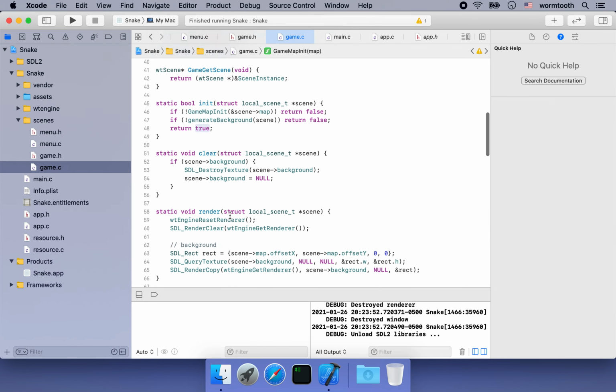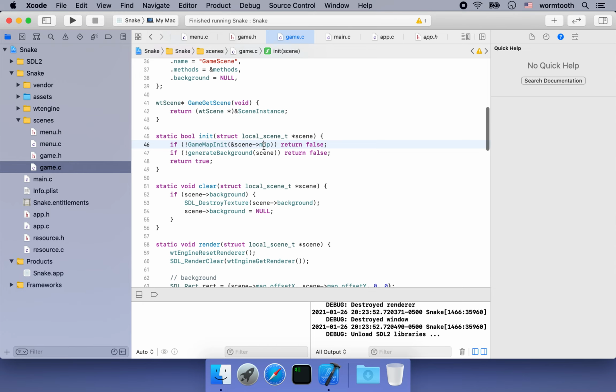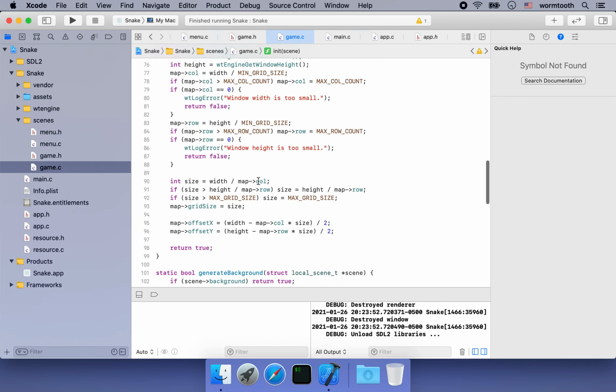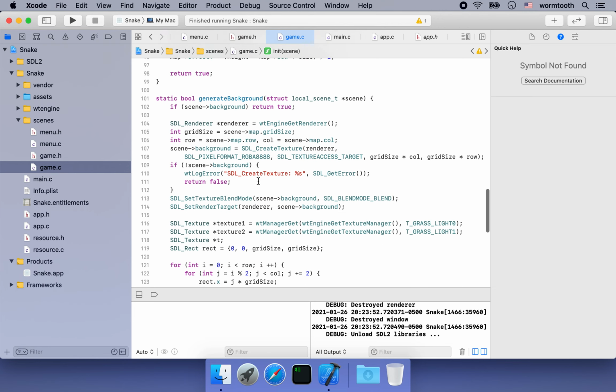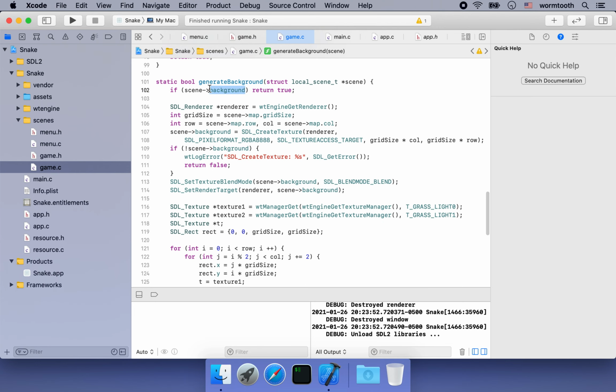And you can see that after we initialize the map structure, the next thing we do is to generate the background. And let's see what we do in the background here. If we already have the background, then we return true. Why do we need this conditional guard here? Well, because when we play this snake game, we may hit game over, and then we would like to run again.